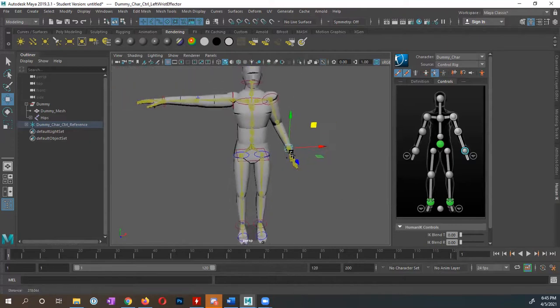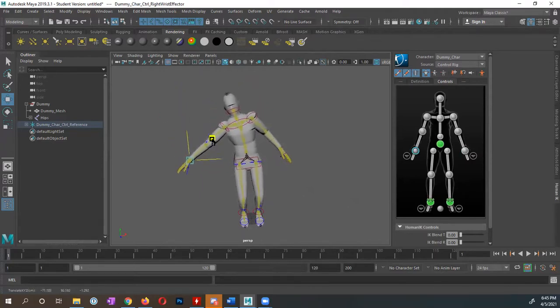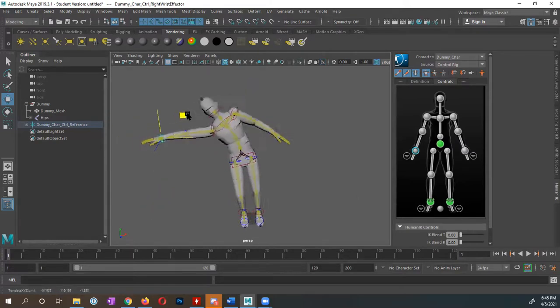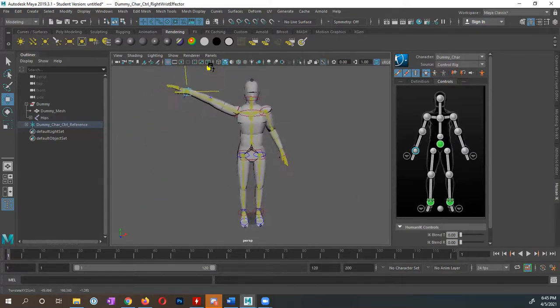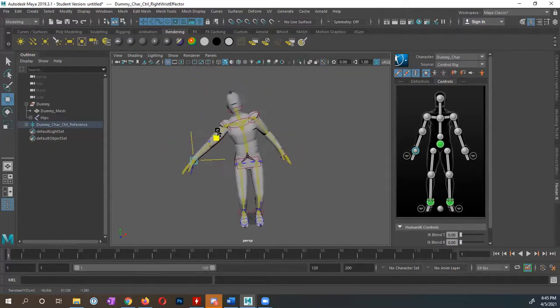If I switch to this one, which is the full body, and I select it, I'm going to select the right control. This time I'm going to select it using one of the controls right here. I'm going to click on this one. And if I click on this box, which is limited to X and Y, if I bring it down, notice that this now has more influence because this is now full body.